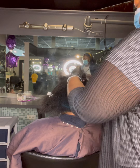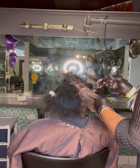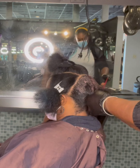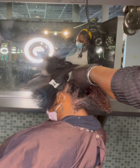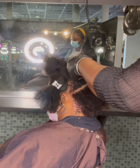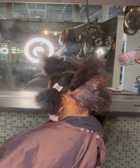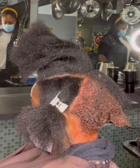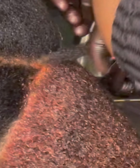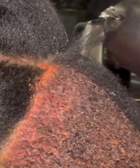Some people prefer to do the color process first completely — so they do color over the whole head, rinse it, blow dry, and then go back in with highlights. I worked at a salon with mostly Caucasian women and had a co-worker who used the same method, but I found other stylists got their clients in and out quicker when they did the whole thing together. So what I like to do is highlight and color at the same time. Some people feel the lines aren't as clean, but I feel like with practice and time you can totally do it.